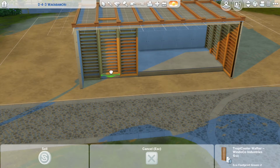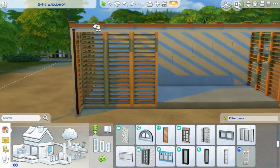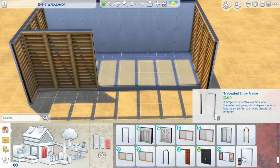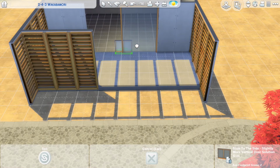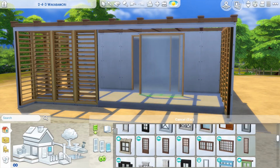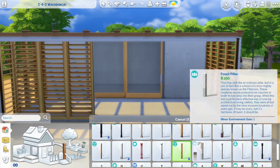So yeah, the idea for this house was basically, I saw this picture and I think it must have been the back of the house, but I decided to make this the front of the house, where they had this huge sliding glass door that just looked out into presumably a pretty place like nature or something. So I wanted to do something like that. It just looked super peaceful and calming and like complete solitude, a solitary, calm, zen type of feel. So that's what I was going for today.